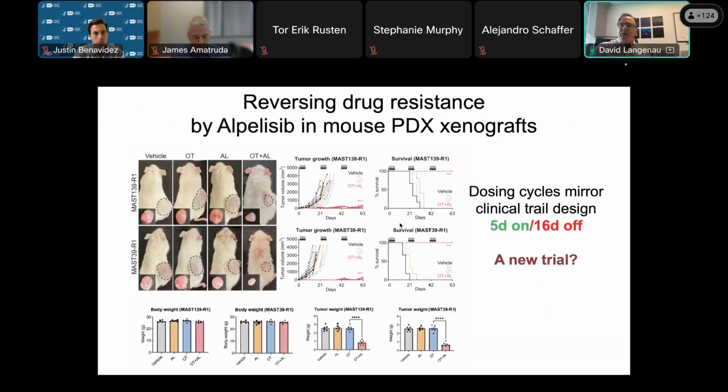So, of course, we've also done the very highest bar experiments where you've taken these tumors and engrafted them into mouse PDX models. And again, the same type of thing happens: you can resensitize these resistant models to olaparib and temozolomide, and this is very nicely tolerated by the animals. I think this really has allowed us to identify a resistance mechanism and might suggest the opportunity to start thinking about treating alpelisib with chemotherapy. Probably unlikely to go forward with olaparib and temozolomide, but it might be a really powerful opportunity for VAC or other types of salvage therapies in this tumor.